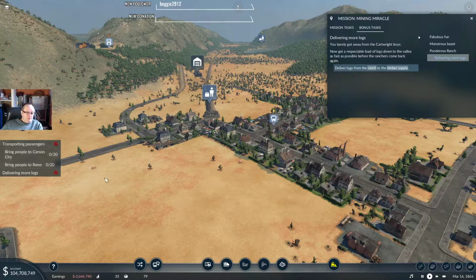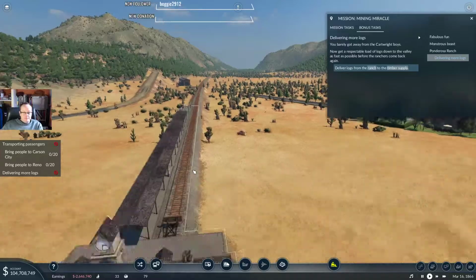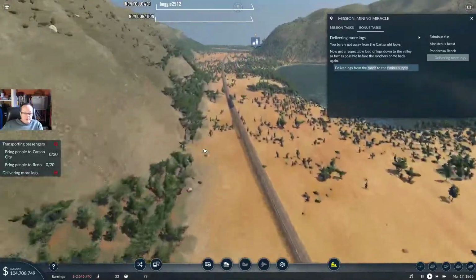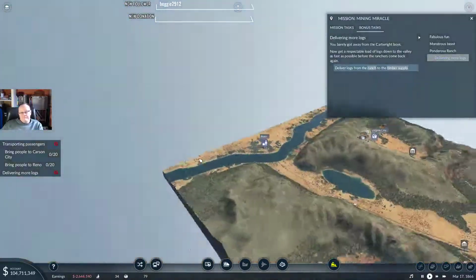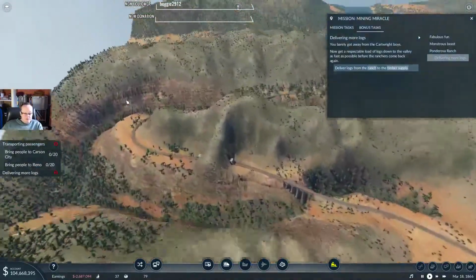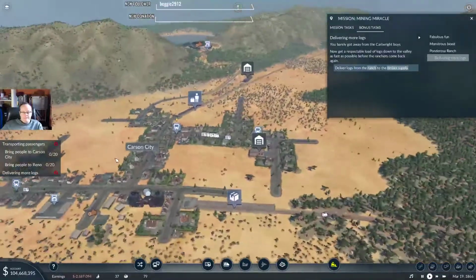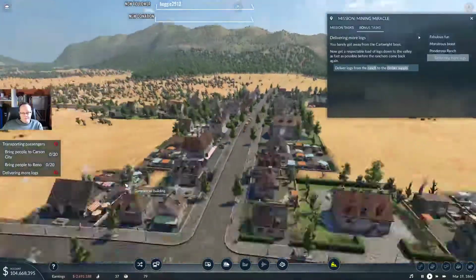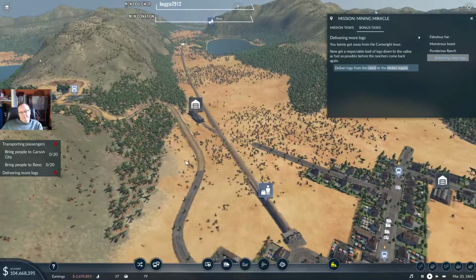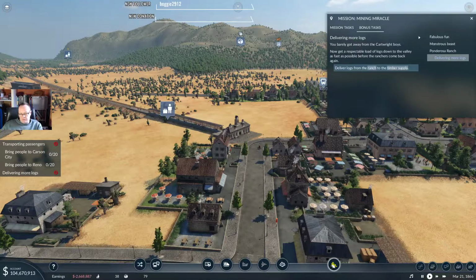Bring people to Carson City, bring people to Reno. Where's the train? Here it is. Okay. So they're all sort of connected. It's a nice little map, actually. It's sort of forcing me to go in certain directions, but yeah, I like it. I think the map looks better than the old maps did. We are still getting used to it. So let's just not worry too much about stuff.